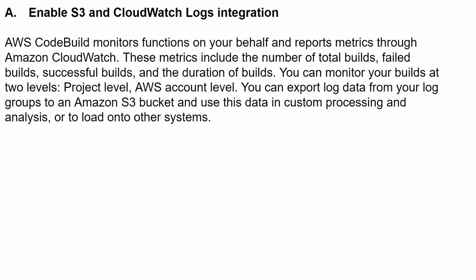Okay, enable S3 and CloudWatch logs integration. All right. CodeBuild monitors on your behalf and reports metrics through Amazon CloudWatch. These metrics include the number of total builds, failed builds, successful builds, and so on. You can export log data from your log groups to an S3 bucket and use this data in custom processing and analysis. So that's interesting. That S3 bucket can hold the log information.